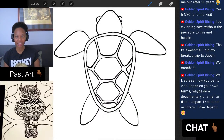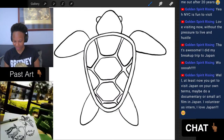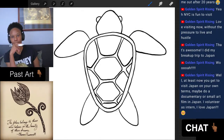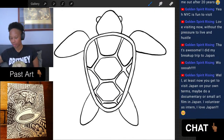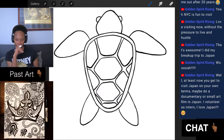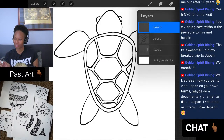All right, so here are some lines. They're rather squiggly, but it'll be alright. I'm going to go with it. I definitely have some work to do in learning how to properly do lines in Procreate, but we'll get there. Let's see, do a new layer. See what I want to do now. All right. Oh, I can hide the sketch layer, so we don't have to look at it. This is so cool. I love this.